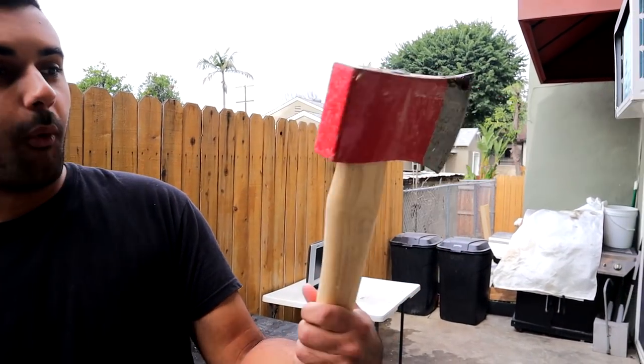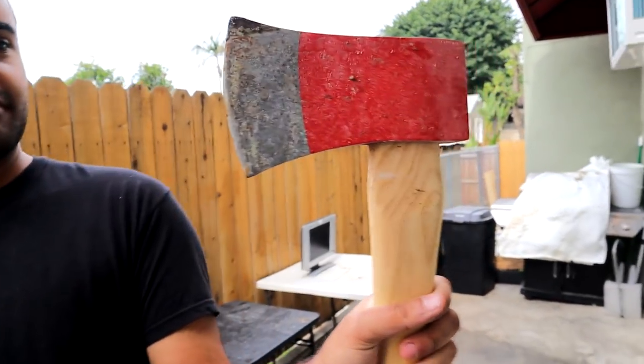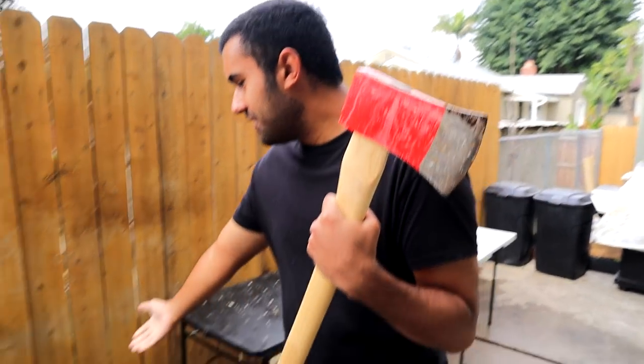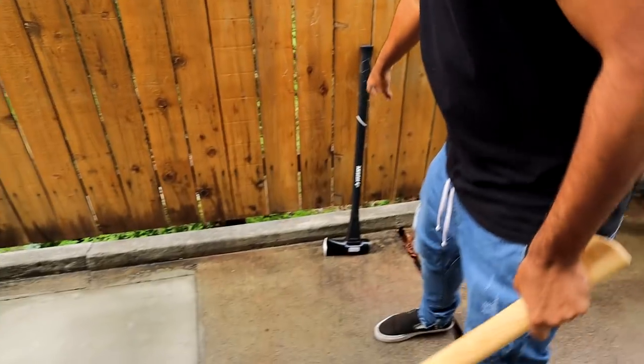Okay, guys, so here is the old axe. You can see in comparison, one of my favorite weapons, but it's very, very thin, as you can tell. Look how dirty it is. Why is it so extra dirty? Now that we got a new one, sometimes that happens. You get something new and what you had before just looks like a piece of crap. This is what you look like to your girlfriend when somebody else new walks in.